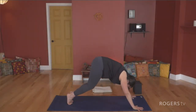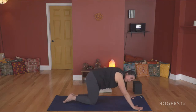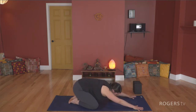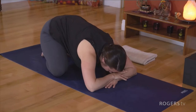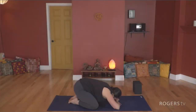And with your exhale out, let's lower knees down to the mat. Let's untuck the toes, and with knees together or knees shifted apart, soften hips back towards the heels, letting the whole body rest in child's pose, Balasana. Maybe you tuck hands underneath the forehead or a block underneath the forehead here. Or you can sweep the arms down around to meet the feet or meet the ankles as well.